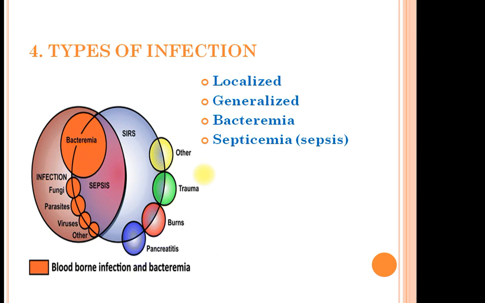Infections can also be classified on the basis of location into localized — the infection which is restricted to a particular location — and generalized, which is present in a more generalized manner across more than one location, throughout an organ, a system, or the entire host body. Bacteremia is the presence of bacteria in the blood; similarly, there can be fungemia and viremia — it results due to trauma, burns, or infection of the vital organs. Septicemia is different from bacteremia: not only are bacteria present, but they are also producing toxic products in the blood.